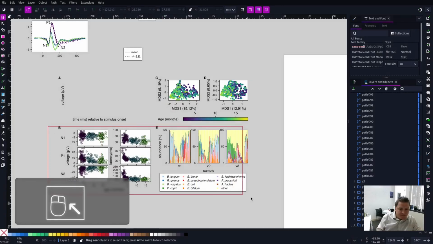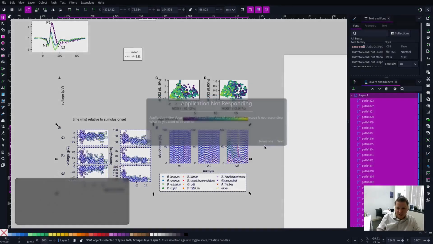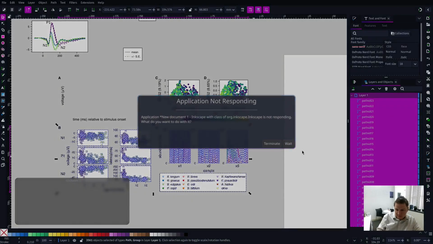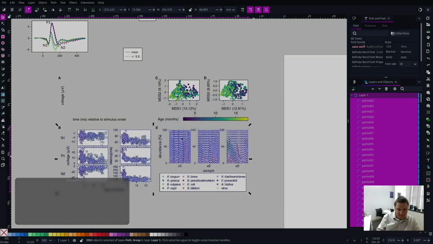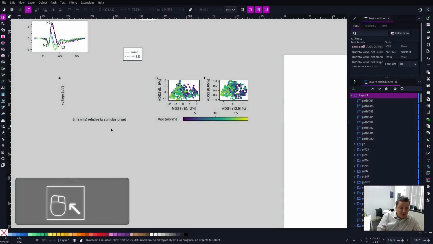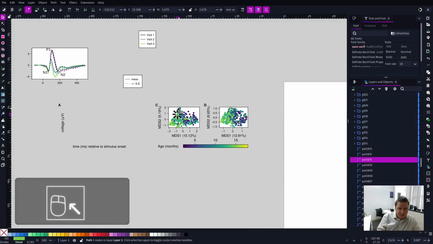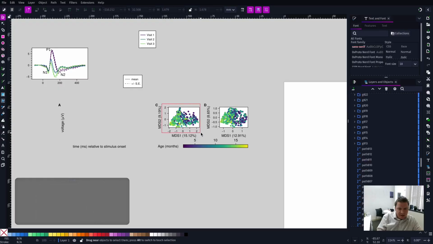All right, so I'm gonna select all of these. Whoops, there we go again. You can see there all of those individual components. I'm just gonna go ahead and delete them. There are settings that you can manipulate that I won't go into here that can improve the performance a little bit. But now, hopefully with all of those elements removed, we can sort of focus just on these objects here.